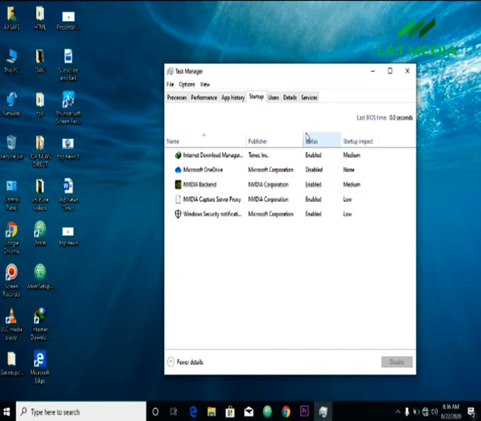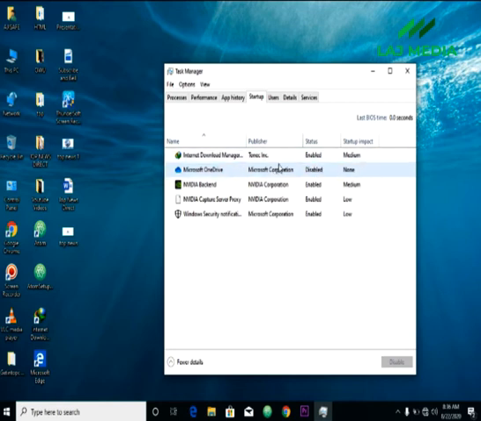So if you check the status here, all these softwares that are enabled start immediately you boot your computer system. And it depends on the programs. There are low programs that are not heavy, they won't eat much of your RAM, but there are some high-end programs that take a larger part of your RAM. So now let me disable one of the applications here. I'll teach you how it's done.